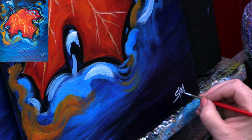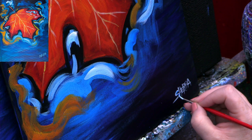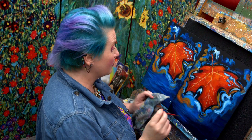I do think about how my signature looks with the painting. And the reason for that is I understand that every mark I make is part of the composition. There's no hard and fast rule about this, though sometimes you will hear artists speak like there is. But what it is, just be mindful, be thoughtful of what you're doing. Don't just put a big red mark on there unless you have a really good reason to. And then definitely do if you have a really good reason to.